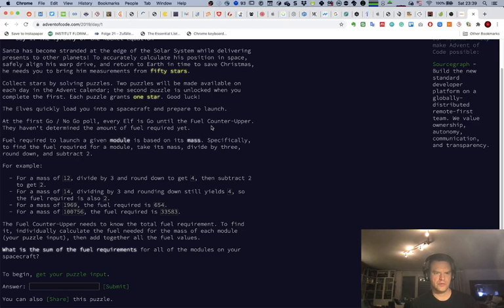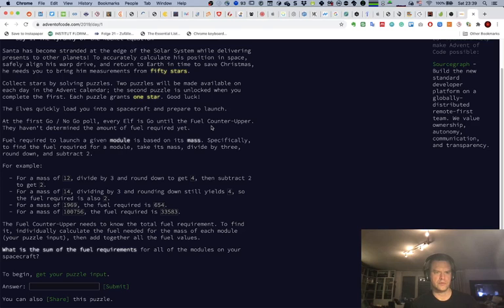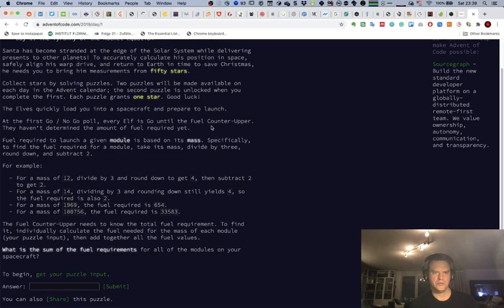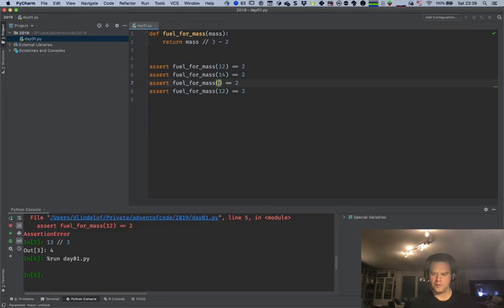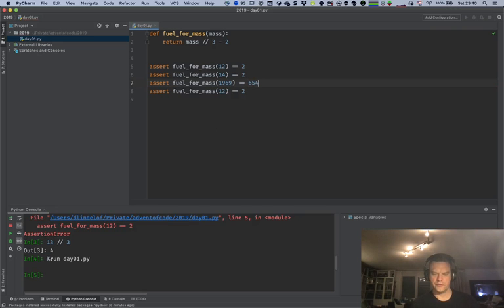So let's include the other unit tests as well. There are 3 more. So mass of 14 should be 2. 1969 should yield 654.